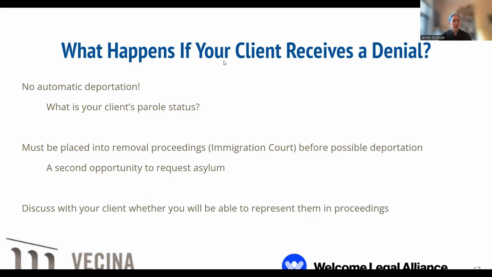You're given a certain amount of time on the notice to respond. Because of COVID, the agency has given people longer timelines, like an extra 60 days, and that's still in place. So there'll be a period of time where you can respond in writing to this notice of intent to deny, and you can submit additional evidence in the case. You can submit argument about why USCIS is wrong and your client actually does qualify for asylum.